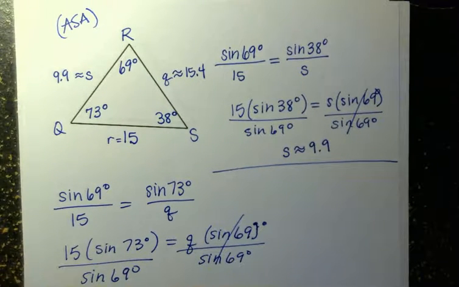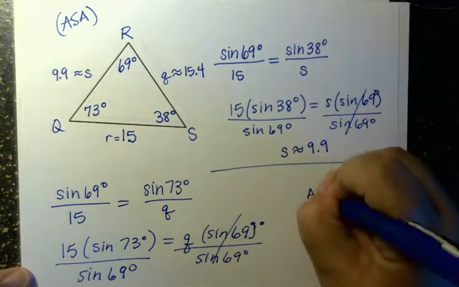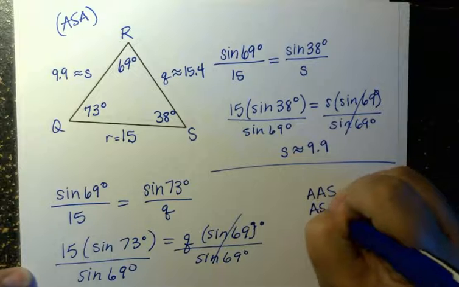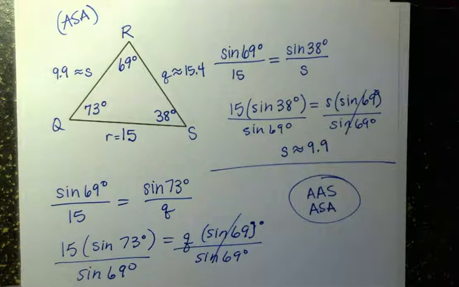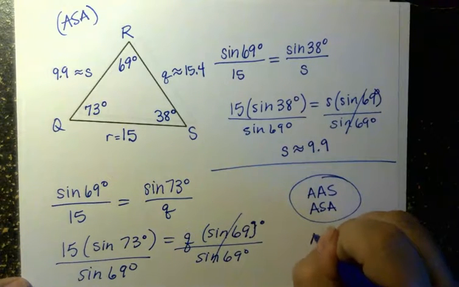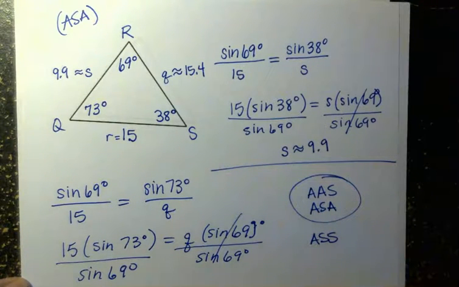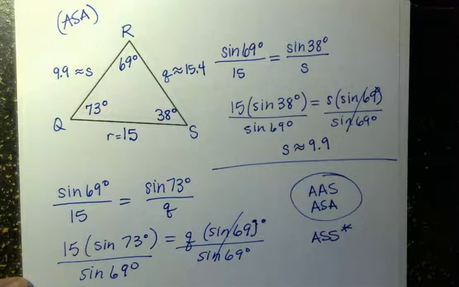All right, so we did AAS and we did ASA with law of sines. I'm not going to do any more examples because they all pretty much work the same way. The only other thing you need to know about law of sines is how to do the ambiguous case. So keep that in mind for another video if you need to learn how to do that right now. The other thing is law of cosines. Remember, that would be SSS or SAS.